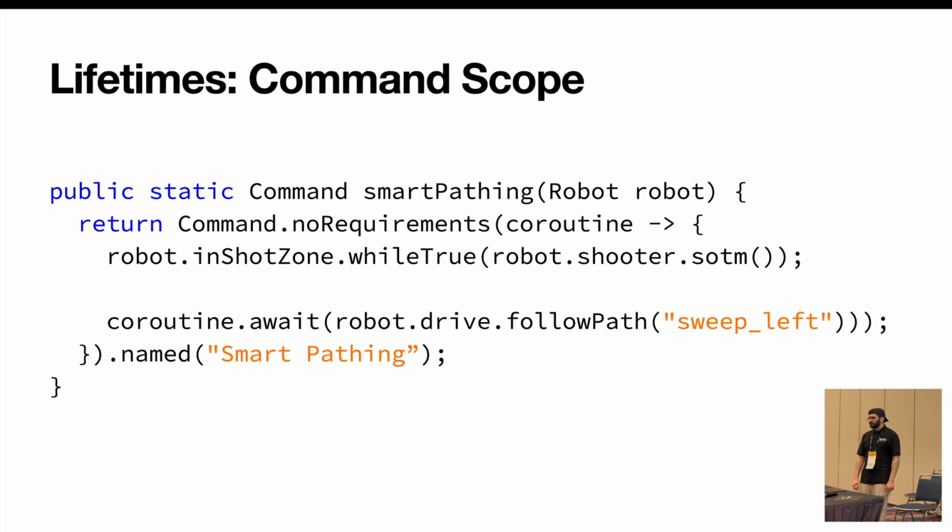And then lastly, for a command scope, I can set a trigger on, say, an in shooter zone trigger, and then I can await some other command to run. So if I'm following a path that does a left side sweep and comes back, and you're in some predefined zone on the floor where you want to be able to shoot from automatically, you set up a trigger for that. This trigger will only be active while this smart pathing command is running. When this command finishes executing, that trigger gets cleaned up, it's no longer active. So that really unlocks this kind of really tight scoping, so that you can have triggers only active when you actually care for them to be active.